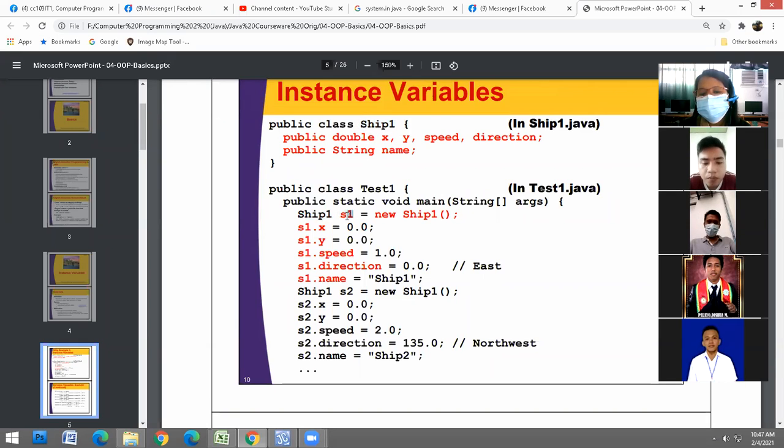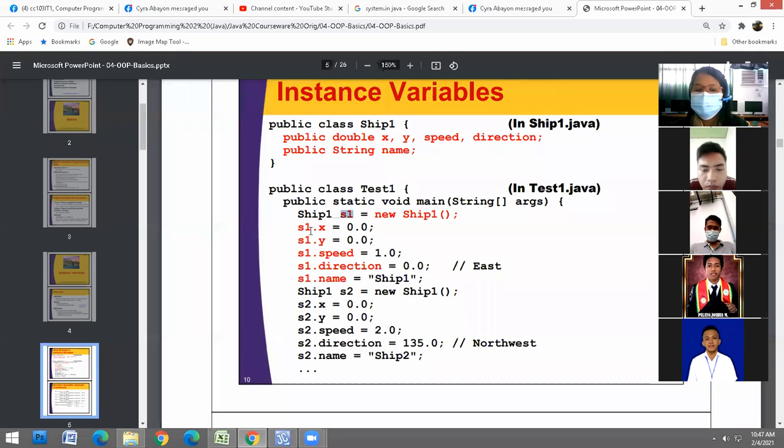So it is understood that the object S1 has the states x, y, speed, direction, and name. Since S1 is an instance of ship1, wherein ship1 is a class that has the following data members, S1 also has those members.